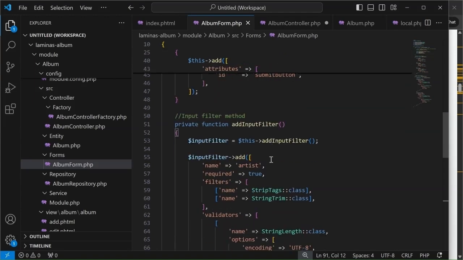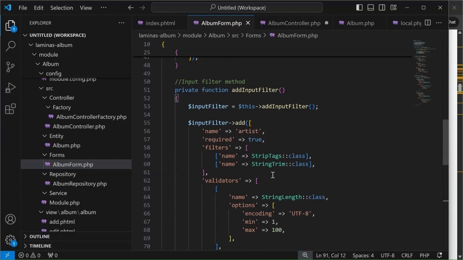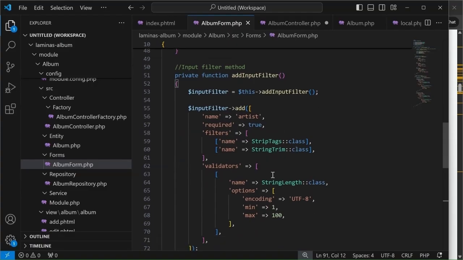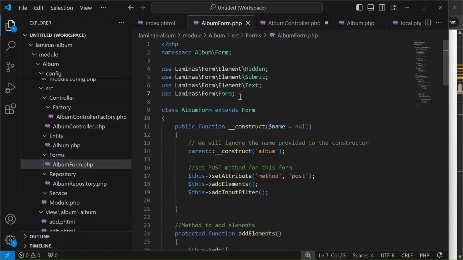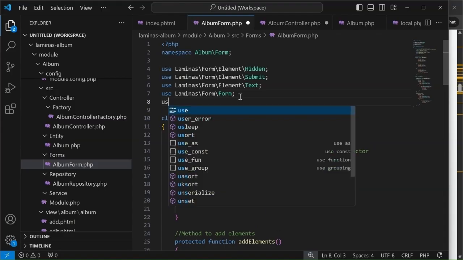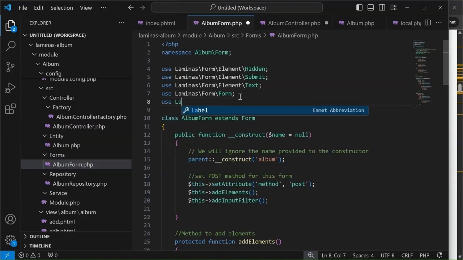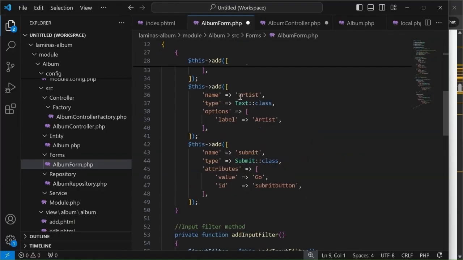So this is the input filter section. Strip tags, string trim. We may have to add this before it gives us an error. Which one again?